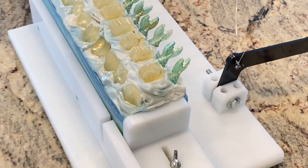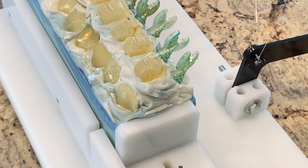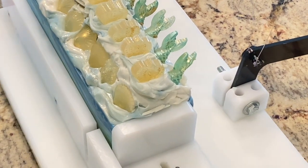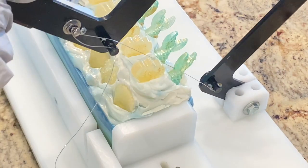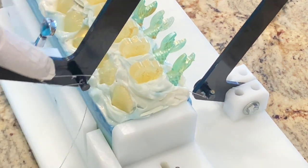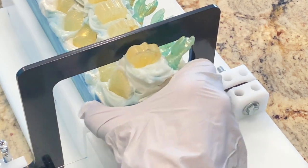All right, all lined up and ready to go. Maybe I can get it down a little bit closer. Well, that's not a bad angle. There, okay, let's see what we can do here. I have to be really careful not to chop off any of the mermaid tails. Merman, King Triton, so it's a merman. Can't cut any merman tails.